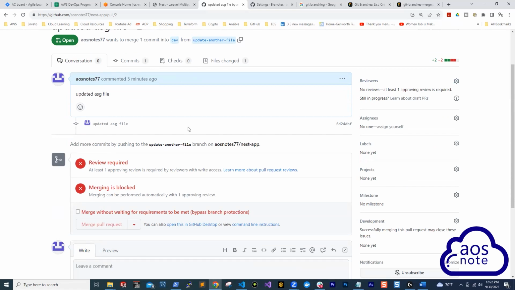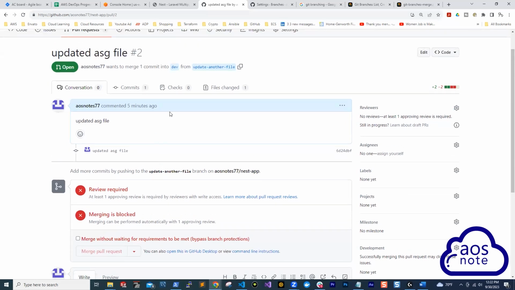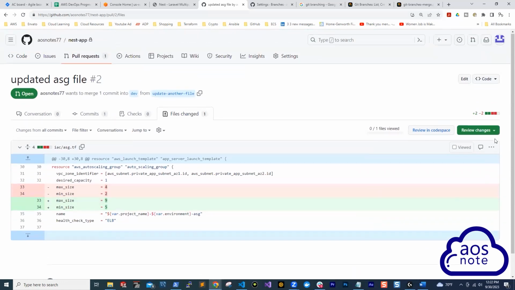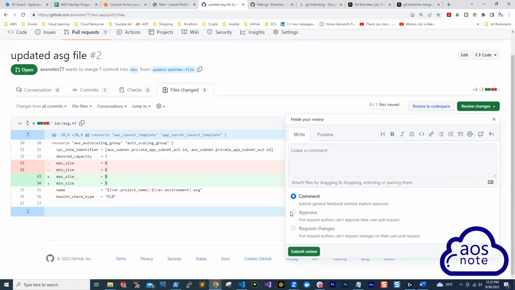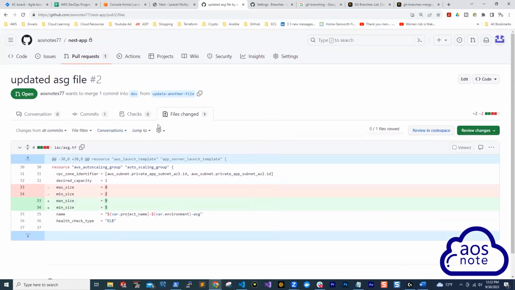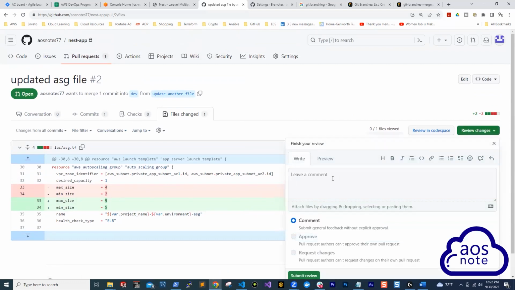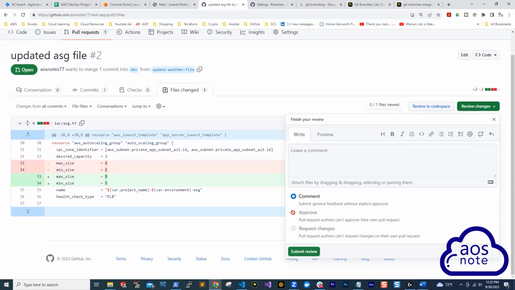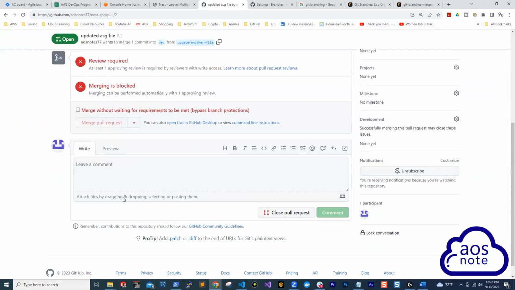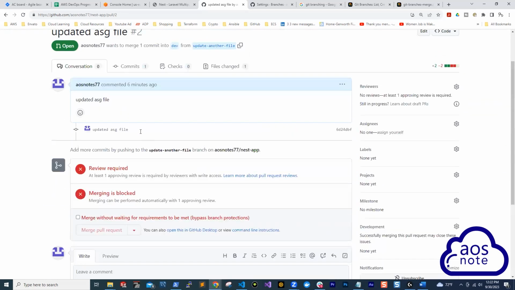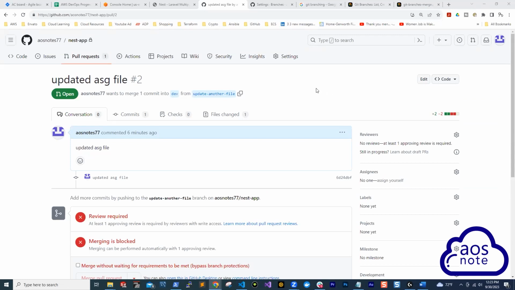So when you are working on your project, don't create a rule on the branch because you can't approve your own work. That is the issue I'm having here. That's why I can't approve it. But when you are approving someone's work, right here, this is where you say it. Once you review it and everything is fine, you come here, check the approve button and click submit. Then the person will be able to come into that pull request here and they will be able to merge their pull request. So that is the main thing I wanted to show you guys today.